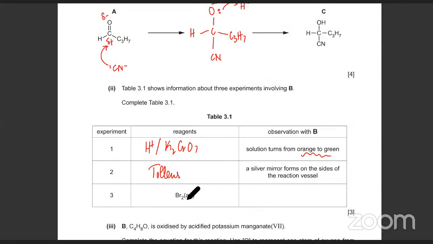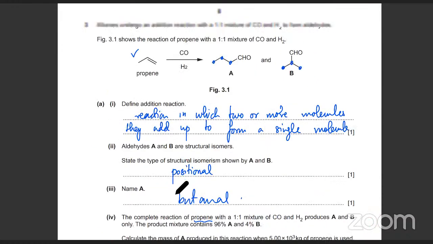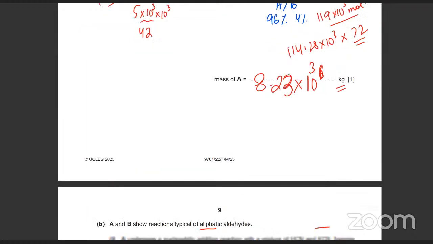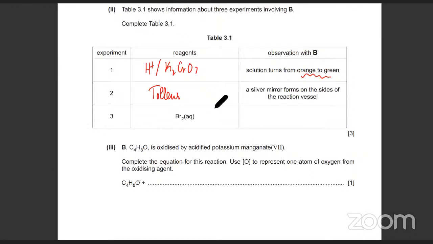फिर आखिरी bromination. Will it react with bromination? Do aldehydes react with bromine? No. They don't. Bromination जो होती है वो alkenes की होती है. They don't react. They would have reacted if it had been UV light as well, then the hydrogens on the carbon chain would get substituted by bromine, but not in this case. So probably no reaction.